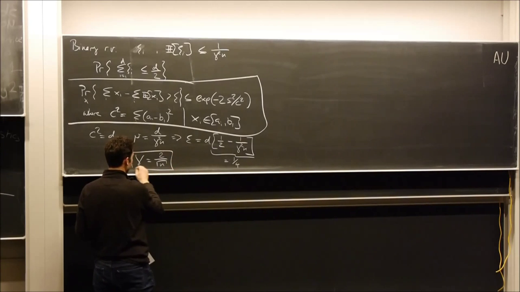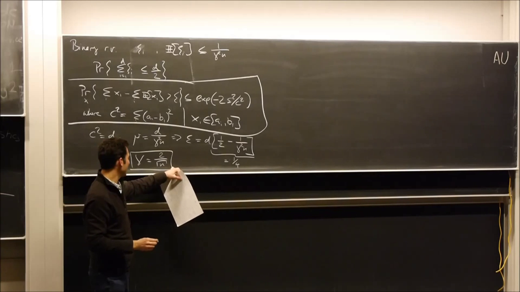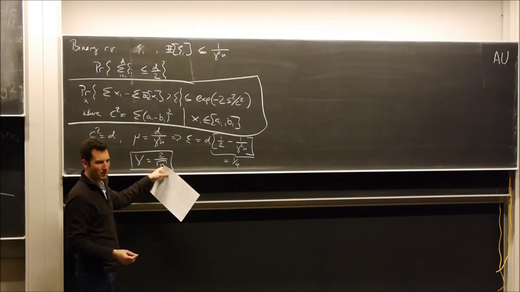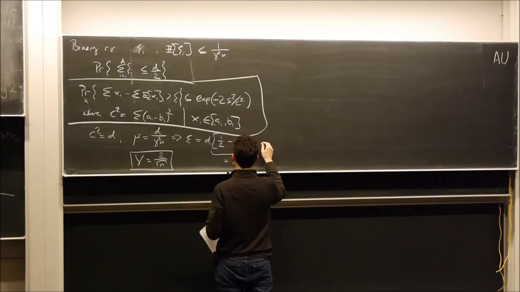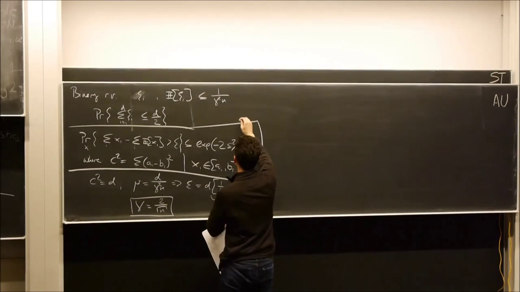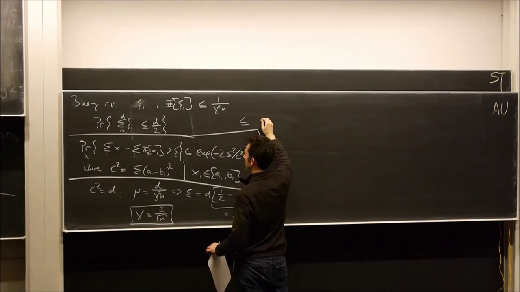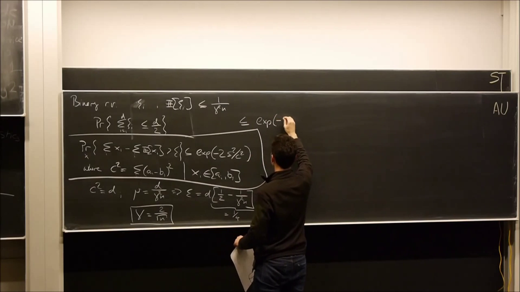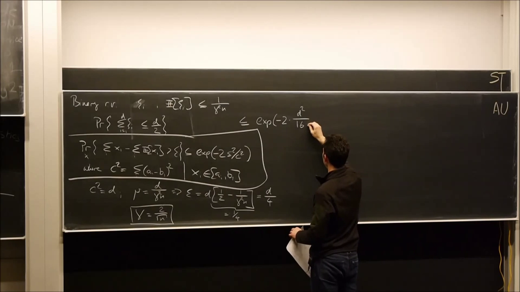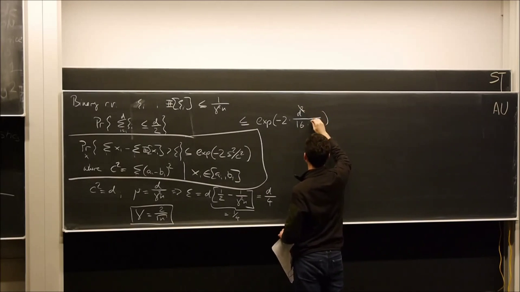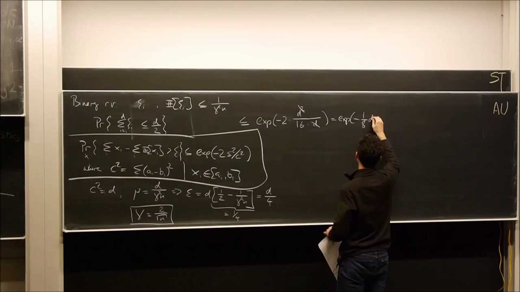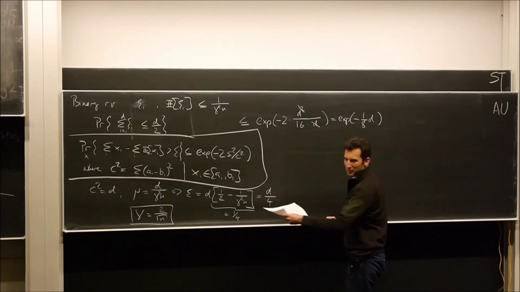Okay. So there we have the relative scale. This is exactly the same type of rate as what we had before. Basically, averaging gives us 1 over square root n rates. Notice there's no dependence on d because we didn't use it. We just used this to domesticate the variance. So basically, epsilon is d over 4. Then from that, it follows that this probability is less equal than e to the minus 2 times d squared over 16, divided by d, because that's c squared, so this goes away. And so we have e to the minus 1 over 8 times d. You can get better constants by being a little bit more careful, but it doesn't really change things very much.